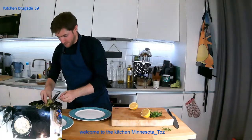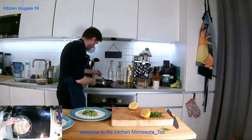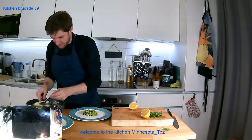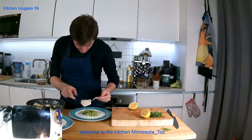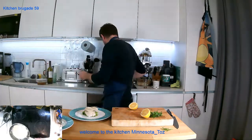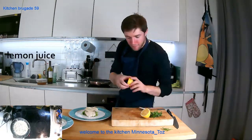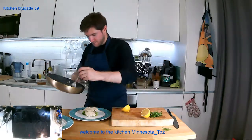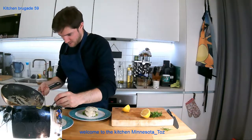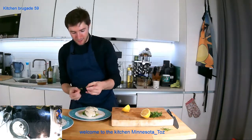We have our broccoli — pop that in the middle of the plate. Just going to flip the chicken over. We're going to put the sauce on a really high heat for literally 10 seconds, then add a fresh squeeze of lemon juice. Put some mushrooms on top, and a little bit of parsley to finish because we always like pretty things.